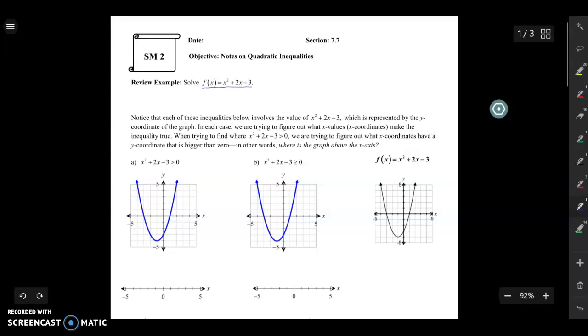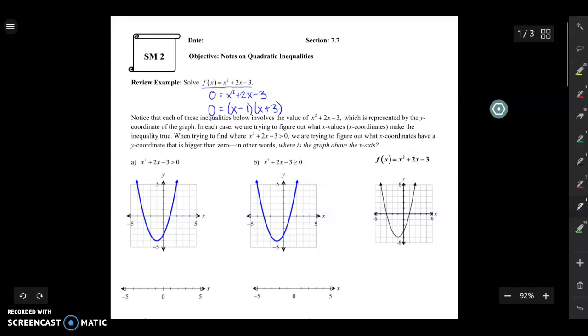Okay, so this quadratic equation is in standard form, which means that I can either use the quadratic formula to solve it, or I can try to factor it. So let's go ahead and take an attempt at factoring it. First, I'll set this equation equal to 0. And then if I want to factor this, I'm looking for two numbers that multiply to -3 and add up to 2. And two numbers that will do that are going to be 3 and -1. So I can factor this into x minus 1 and x plus 3.